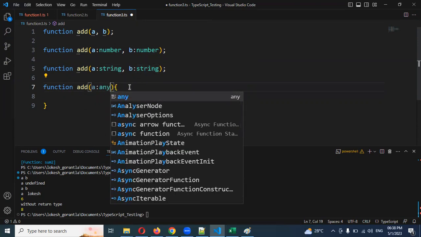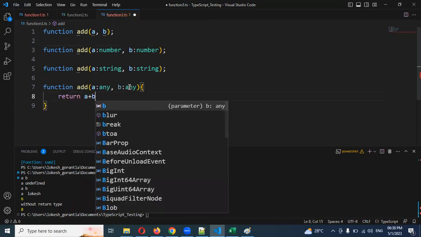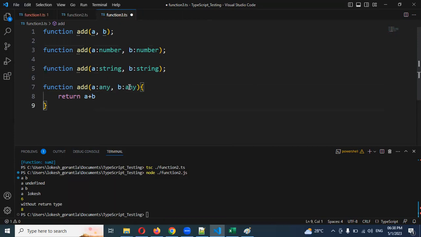The any keyword with b and the any keyword, and the return is a plus b. If you pass an integer value, it will accept. If you pass a string value, it will accept. This is a case we can do.